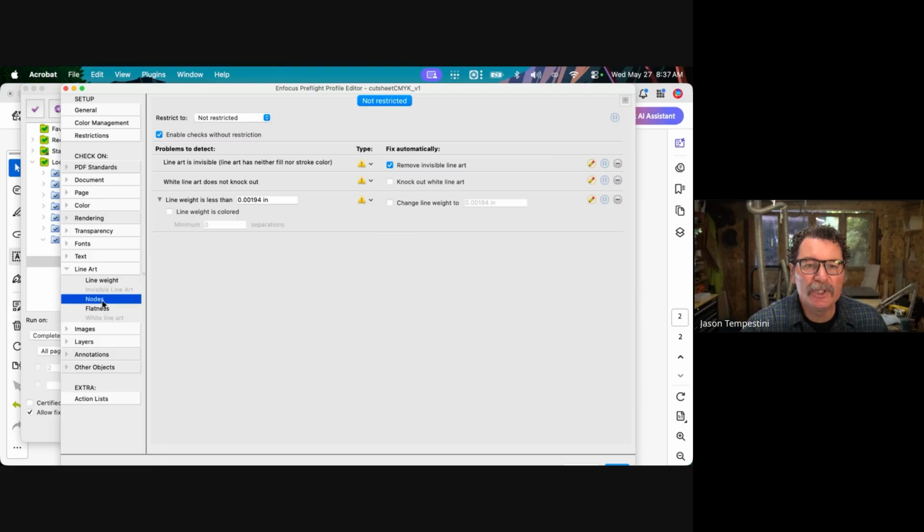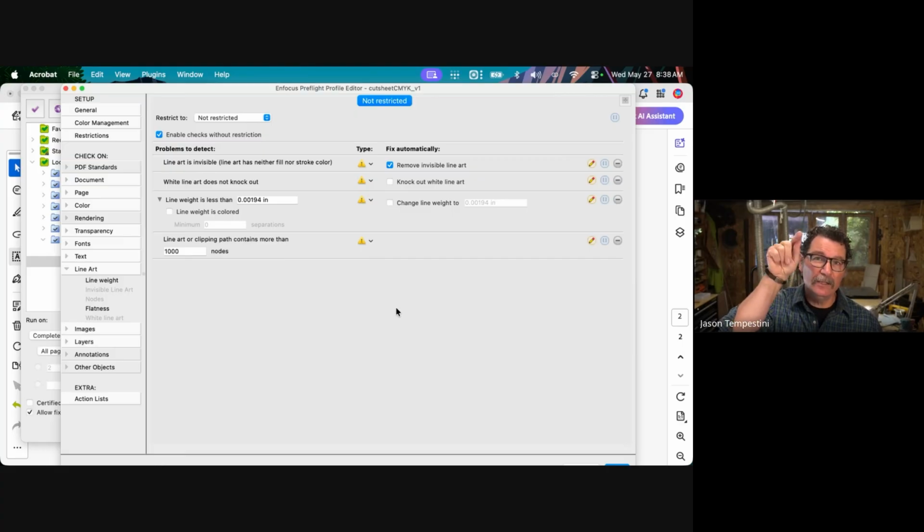There's another piece too, looking at nodes. It's important to note, for those of you who run into this with clipping paths or cut outlines, sometimes it looks like they didn't draw a cut outline, they stippled it, and there's a billion little segments on that path. In your wide format, you can listen to the cutter going, and it will stipple the item out of the foam core board instead of just smoothly cutting it. This is a way to give yourself a little warning that that sort of thing might exist.